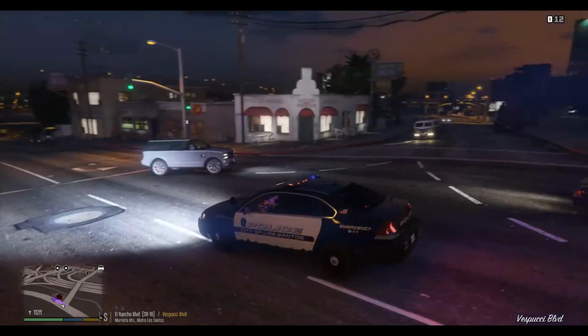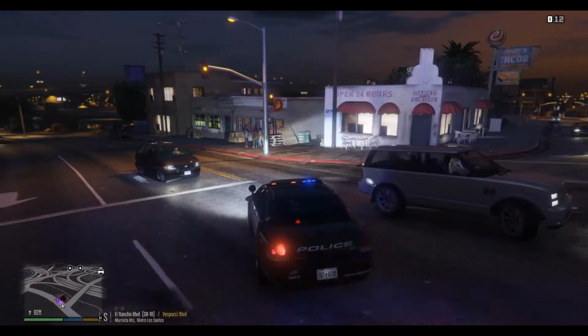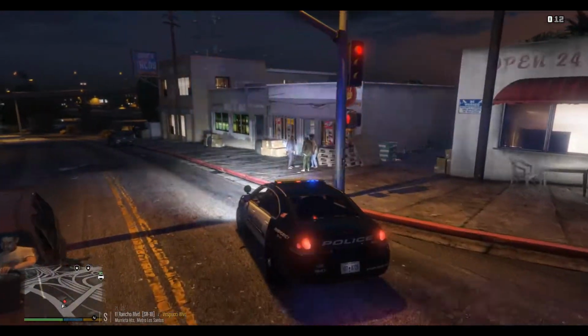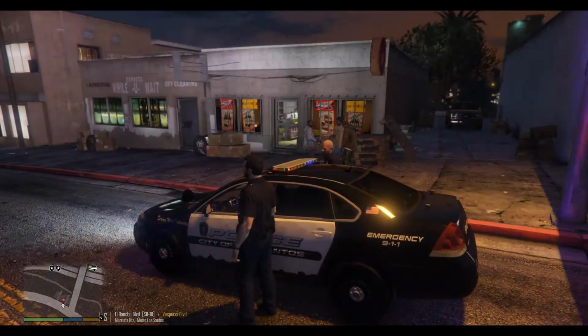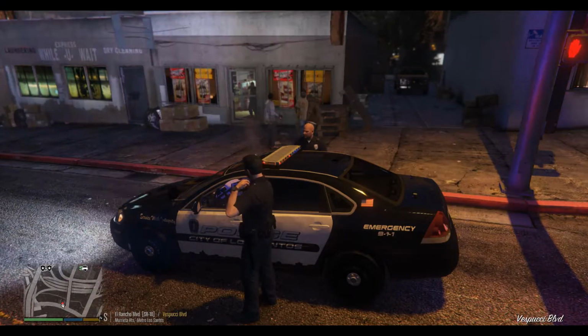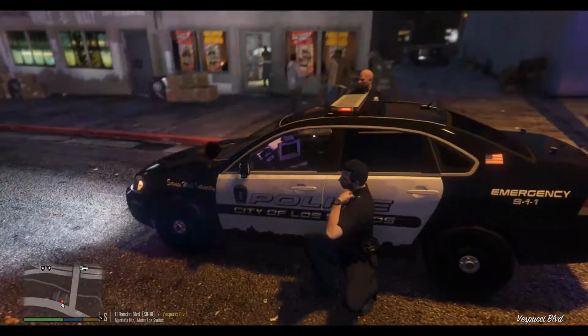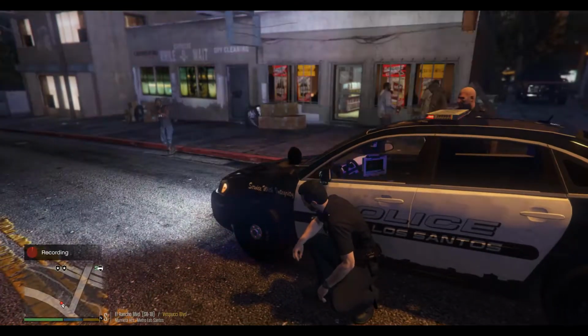Oh, shots fired. We have shots fired. What's going on here? What is going on here? Right, dispatch, we are at the scene. What is going on? I can't see no... Oh, I think we've got someone at the front door. We've got shots fired from the front door. We have seen the suspect. Tom, get down! For God's sake, you're going to get shot!